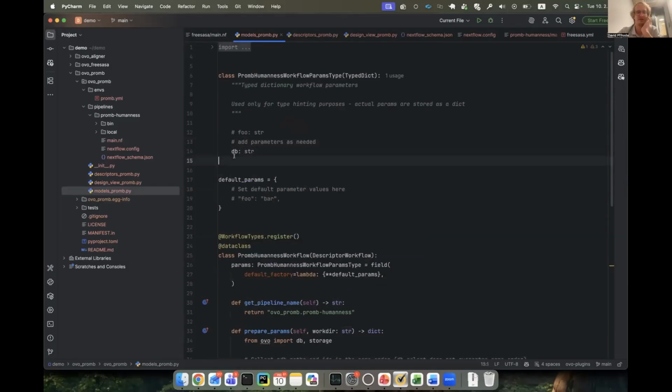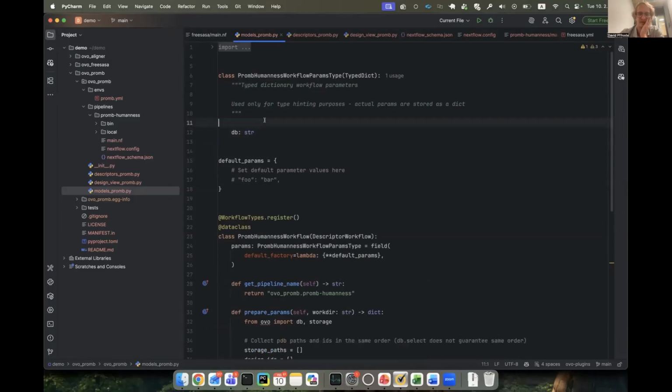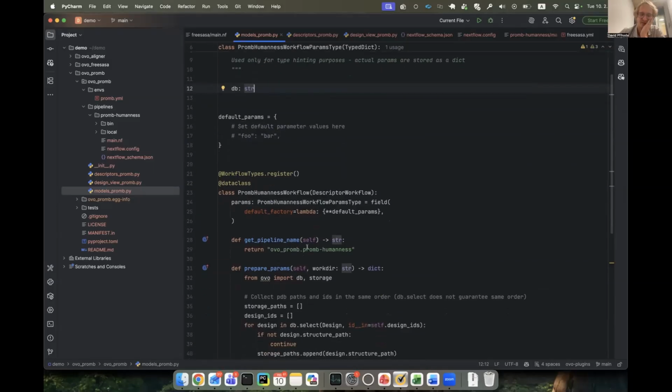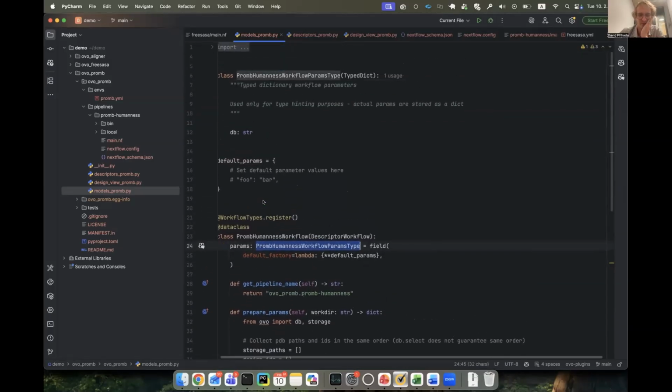The only benefit of this is that it gives you type hints when you're using it in Python or here in building the plugin. And the reason that we do it this way is that historically, if you changed the parameters of the workflow when you were developing it, the previous results were unable to be loaded into this object because the data class just was not compatible with them. So that's why for now we just recommend using a basic dictionary of parameters.